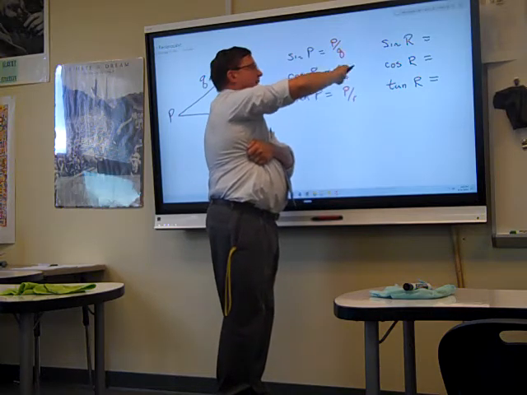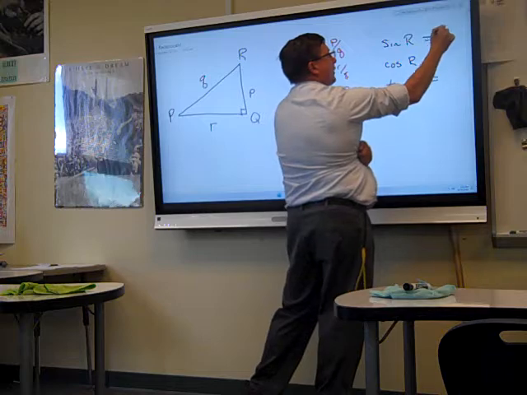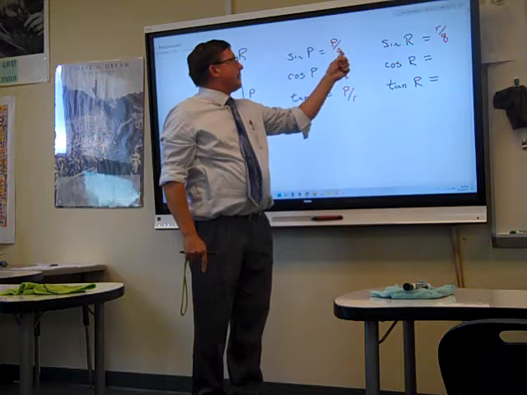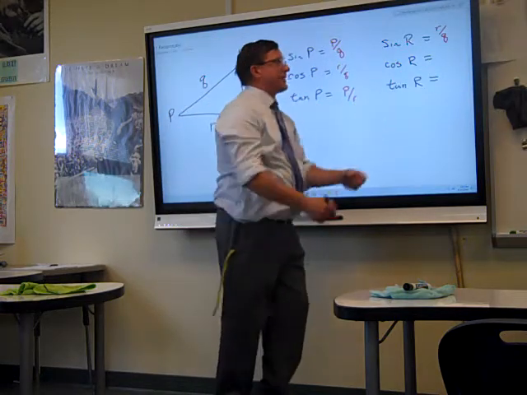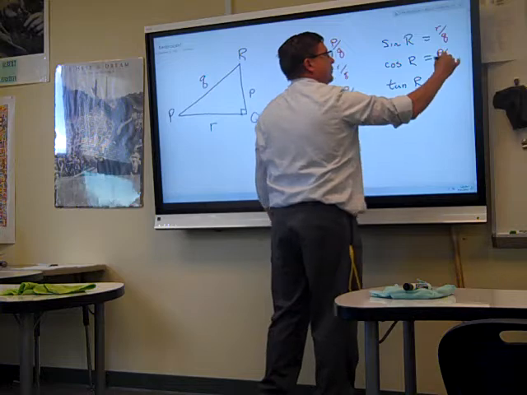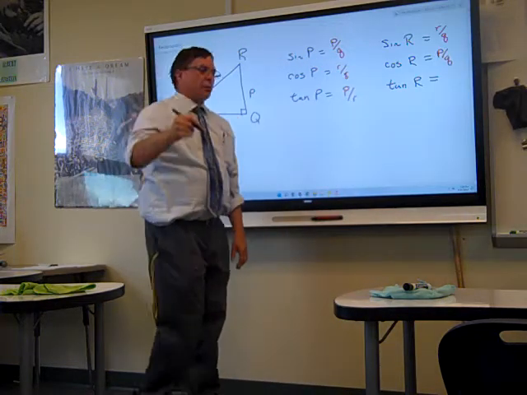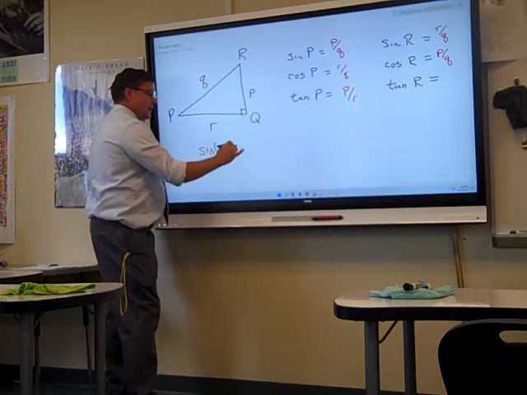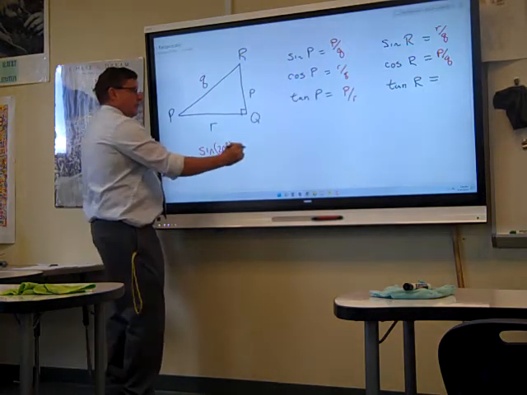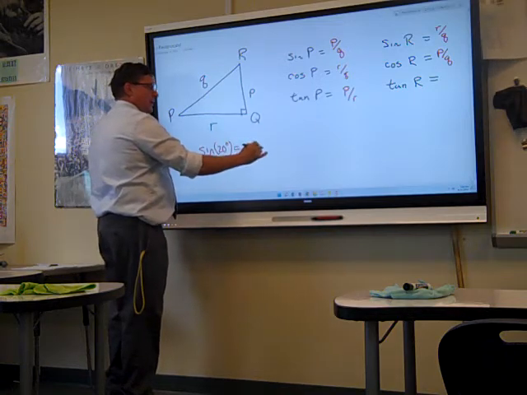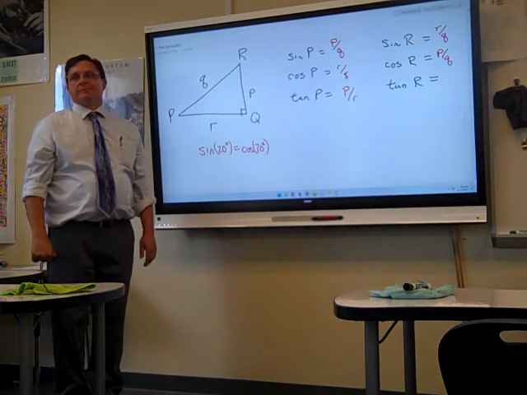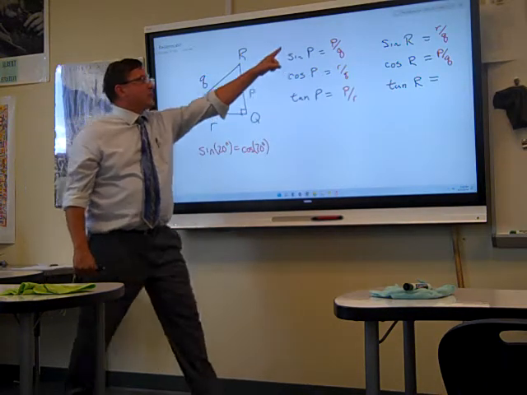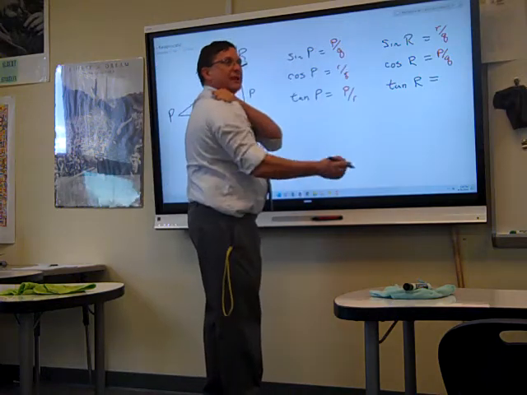Look at your table if you set it up the same way. This has to be R over Q. So I have P over Q here. That means that cosine has to be P over Q. All right? So what that means, everybody, if I write sine of 20 degrees, what's equivalent to it? Cosine of 70. Done. If they are complementary, right? And that's what we just showed here. That's what the numbers look like.